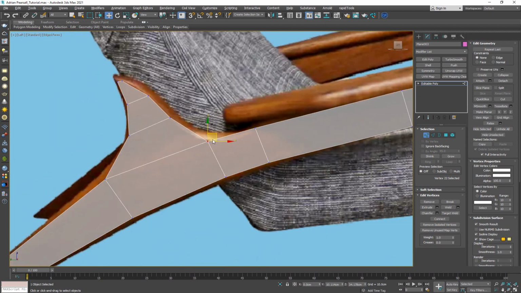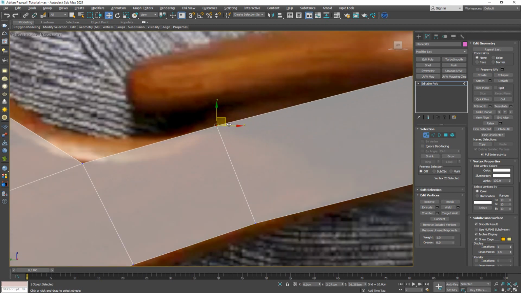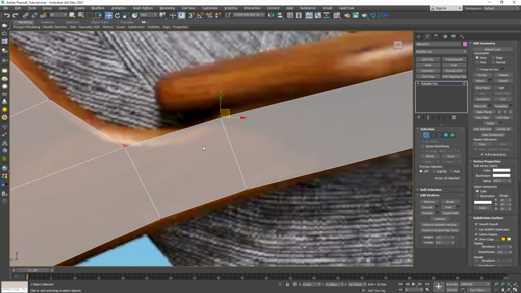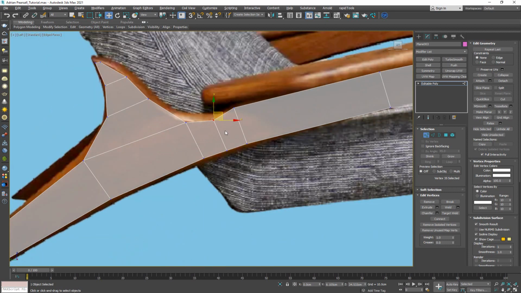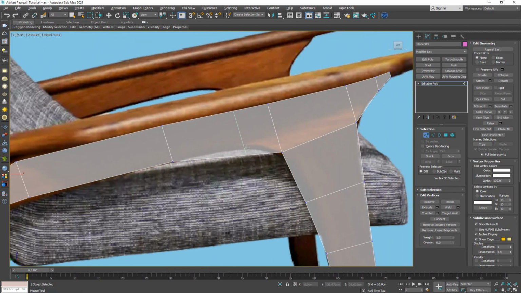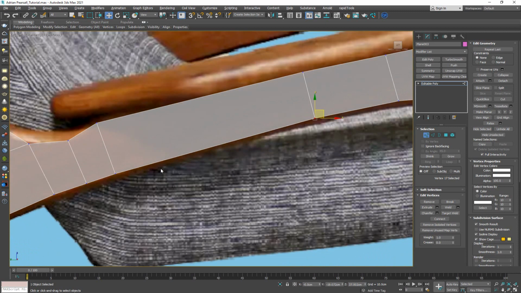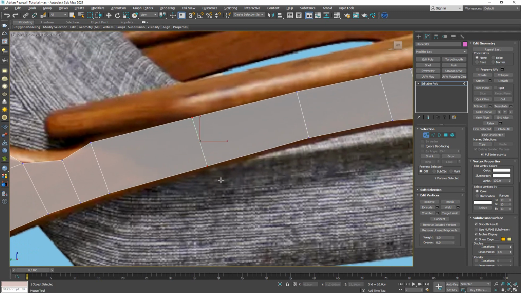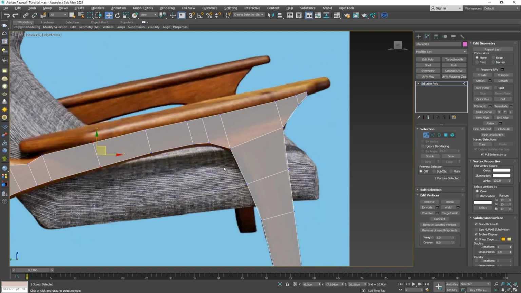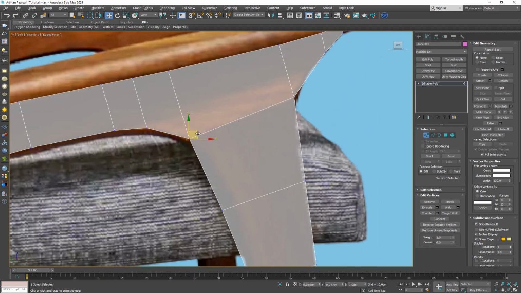Now with this, we can actually see where we need to add a bit more geometry to help us follow this curve. So we can do that. Put one in here. That's good enough. We definitely need some more in here. You can try with two. There we go, that's better. Also, I'm going to put one in here just so I don't have those long polygons to deal with later on. All right, that's good.